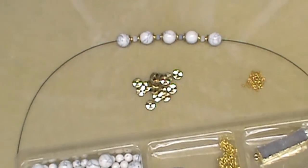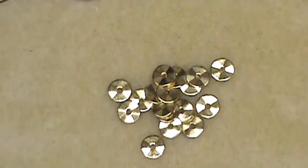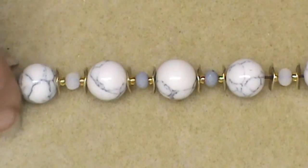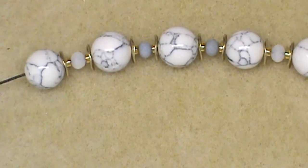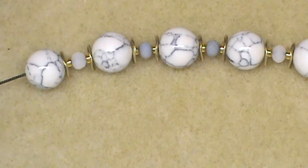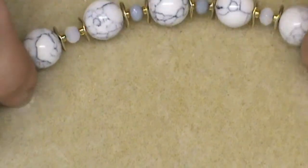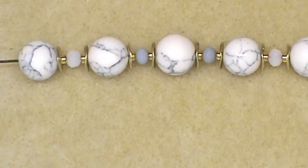Let's see what it looks like here. I'll have to move that. There you go, now you can see what it looks like. I think that's going to be really cute. And then I'll go to where I'm into the smaller beads as I go up the necklace. So yeah, I like that. And then I'll figure out what I'm doing for the bracelet.